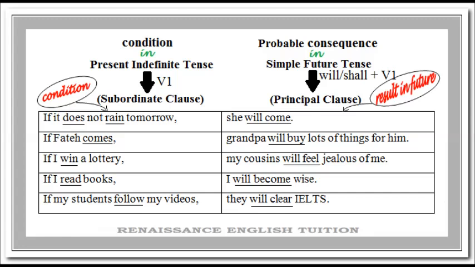But remember that all these sentences do not represent universal truths, because possibility does not mean confirmation, and results may or may not be the same for all the people in the same situations. Hence, it can be concluded that first conditionals talk about the possibilities in the future and not confirmed facts. And in the if clause or the subordinate clause, present indefinite tense is used, and the principal clause is written in the simple future tense.